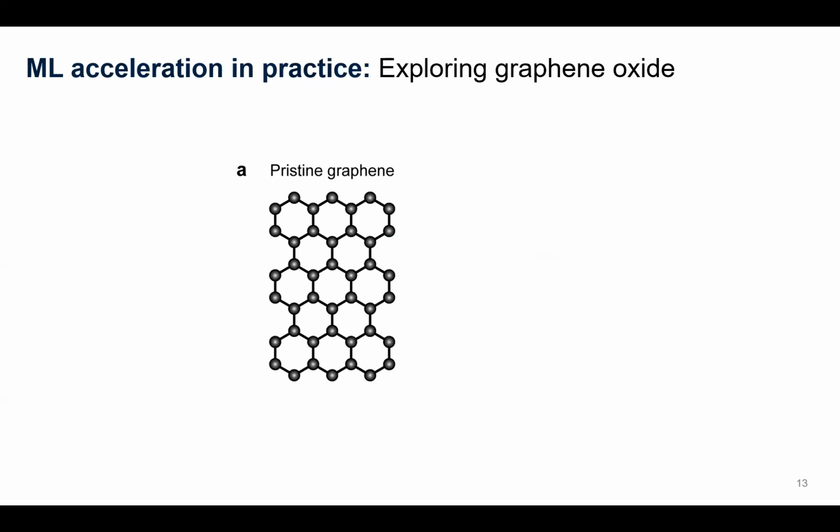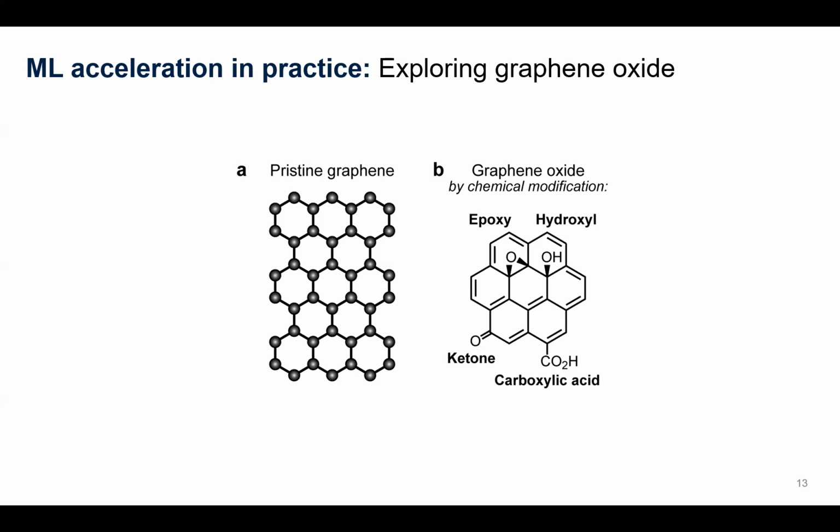I want to show you a couple of the chemical systems we've been studying over recent years. One of these systems is called graphene oxide. You will have come across this kind of picture here. This is the structure of perfect graphene, a honeycomb layer of carbon atoms. And sketched here on the right is something called graphene oxide. So it's actually a whole range of different types of environments you get in these materials. You synthesize them with quite aggressive chemical reactions.